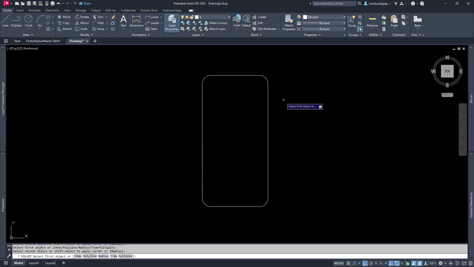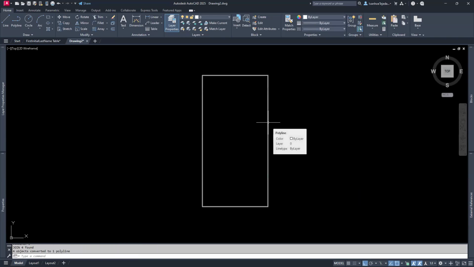So let me tap the escape key and then undo. So I'm going to come up here and undo until I'm back to my 4 right angle corners. Great. All right, here I go. I want to join the lines to create one polyline. So I'm going to select all of them first like this, and then type J and enter. And when I do that, I now have one polyline. Next, I'm going to use the fillet command. So I type F, enter.